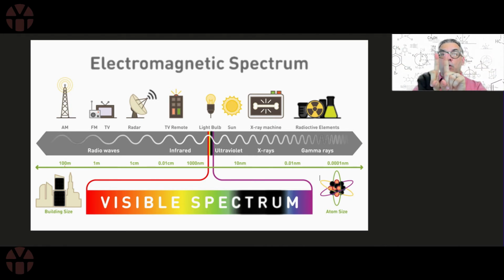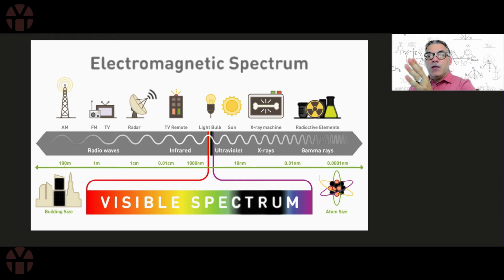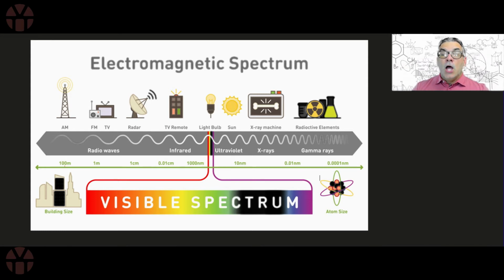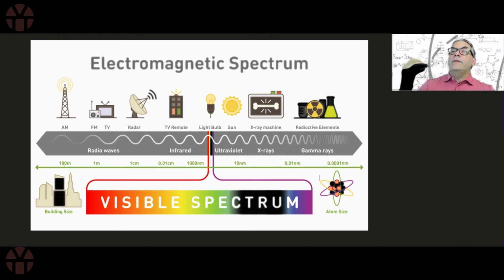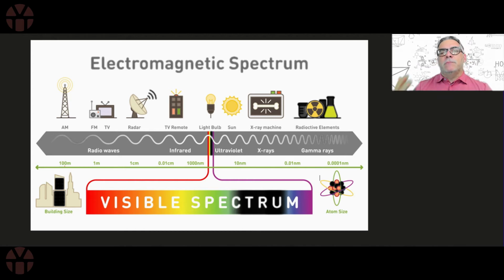The shorter the wavelength, we see that it's going to be further over here on the right-hand side of the chart. The longer the wavelength, then we're actually going to see it over there on the left-hand side of the chart. Now, one thing that you want to have an awareness of, you probably are not going to be asked to memorize this, but you want to have a concept of where things are.